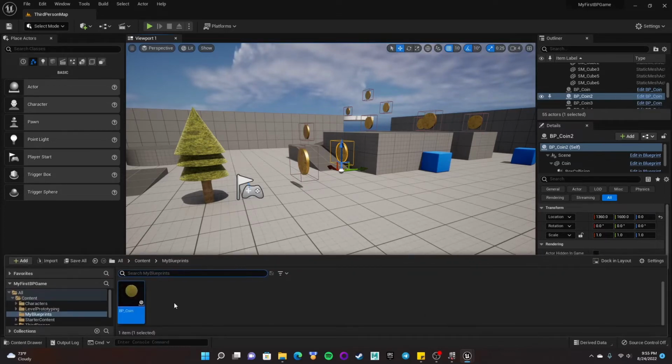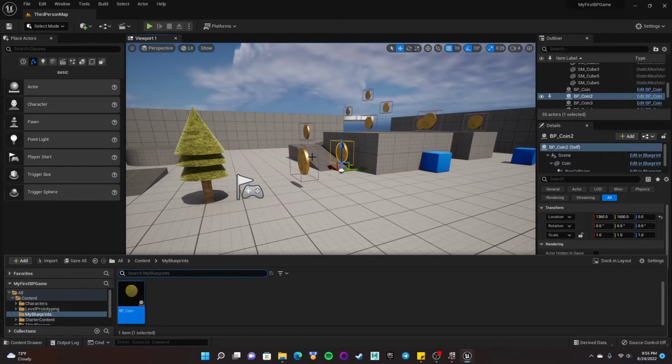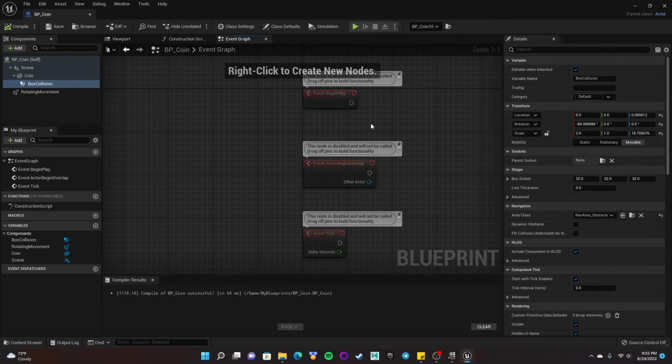Or you could even go look for it in the blueprint or in the content drawer and double-click it there. But I usually just right-click and say Edit. It brings me right back to it, which is great. So I have everything that I need in order to make this collectible. But what I need to do is actually add some events here to make it collectible, to make it so when I collide with it, I can collect it.